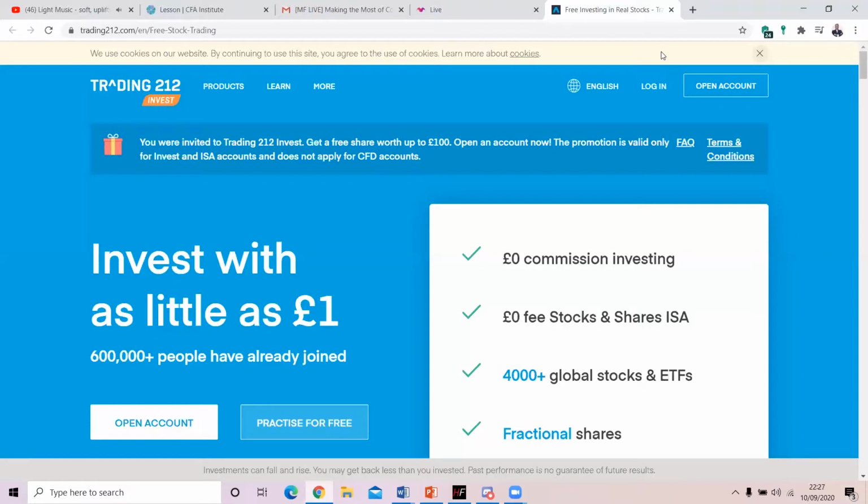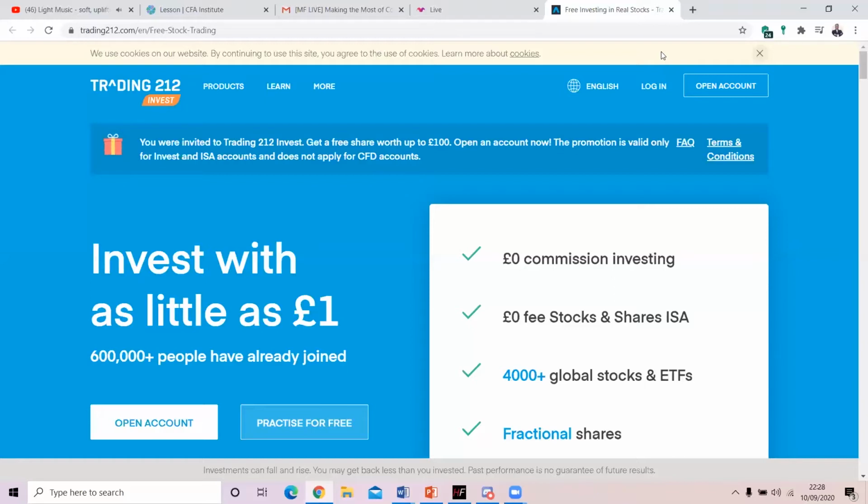When you go to your Google Play Store, you just type Trading 212 in the search button, and it's going to pop up the symbol. It's like a triangle without any base inside of a black box. So that's what the symbol looks like. You search for that in the Google Play Store, click on it, and I think this page you are seeing on my screen is going to come up on your own screen.